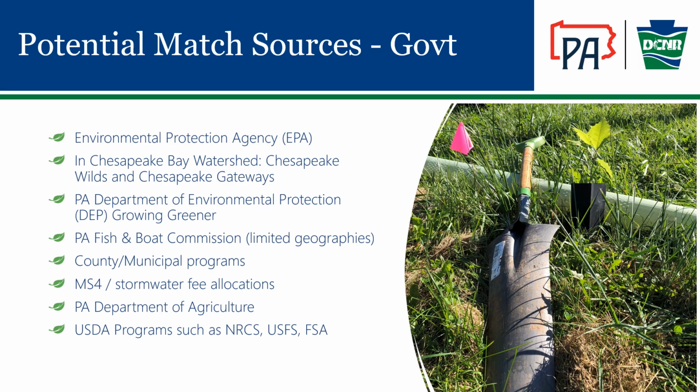Match can be cash from funding sources or non-cash match like donated materials and volunteer labor. For DCNR, federal funding, most state funding, there are a few exceptions, and local government funding sources are eligible as match. The National Fish and Wildlife Foundation offers both federal and private foundation funding. You may receive either kind. Please be aware of your matching requirements. You may also want to explore local municipal contributions.